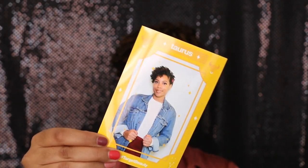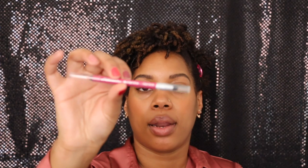Pixie also gave out a little lip balm. They gave out quite a bit of stuff compared to everybody else. This was the photo I took at Target. And then I got a Pop Beauty eyeliner in fuchsia pink. So that was everything that I got at BeautyCon for both days, Saturday and Sunday.